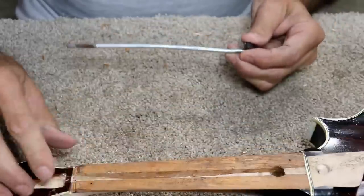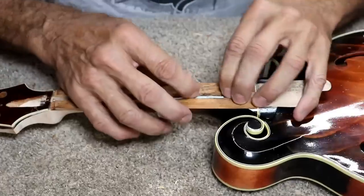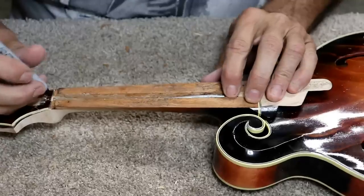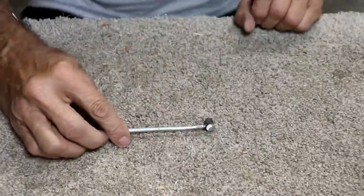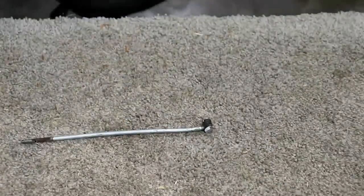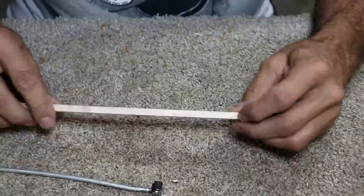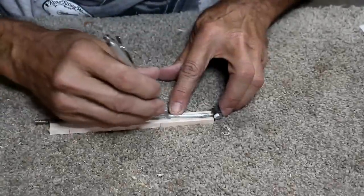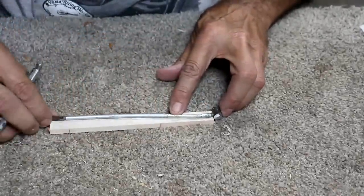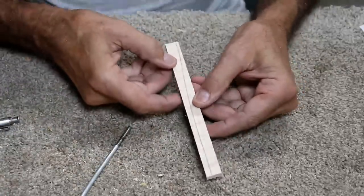And now I'm gonna draw the profile on the top. Actually, it's probably good that I mark it a little bit here before I get it out of there. I think I want to mark down here how long I want this piece to be. All right, so now to do the top piece, it's just really the opposite of the other one. I should be able to use this same block. Probably ought to just go ahead and square this end off and then it'll be easier. Okay, I have it cut to length and lined up here, and I'm just going to draw this. The top piece is the piece I need. So I'll just saw off the bottom here, the waist part.